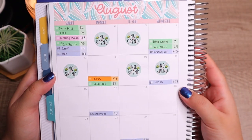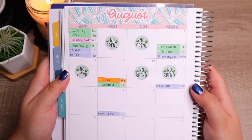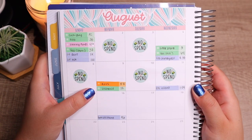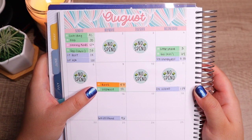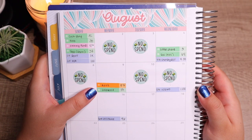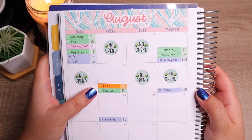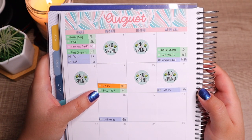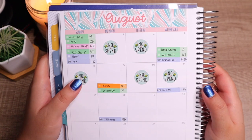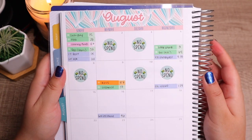Continuing over to Sunday the 8th — that was also a no-spend day; we took it pretty easy and didn't go out at all. On the 9th I had the day off, went with my mom to Ross and we got some stuff for the upcoming condo purchase. We also visited Marshall's but my mom paid for what we were going to buy, so I'm really thankful for that. Alec treated himself and his parents to loco moco, which is one of the local eateries around here — he spent 37 dollars.